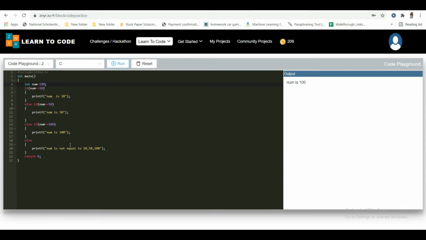Let us move on to nested if statement now. It comprises of another if statement inside the previous if statement. Nested in the sense it's like a nest. One if inside the other if. Let us understand this with an example. Let me just erase the code whatever is present. Nested if. I'll just write the code first.